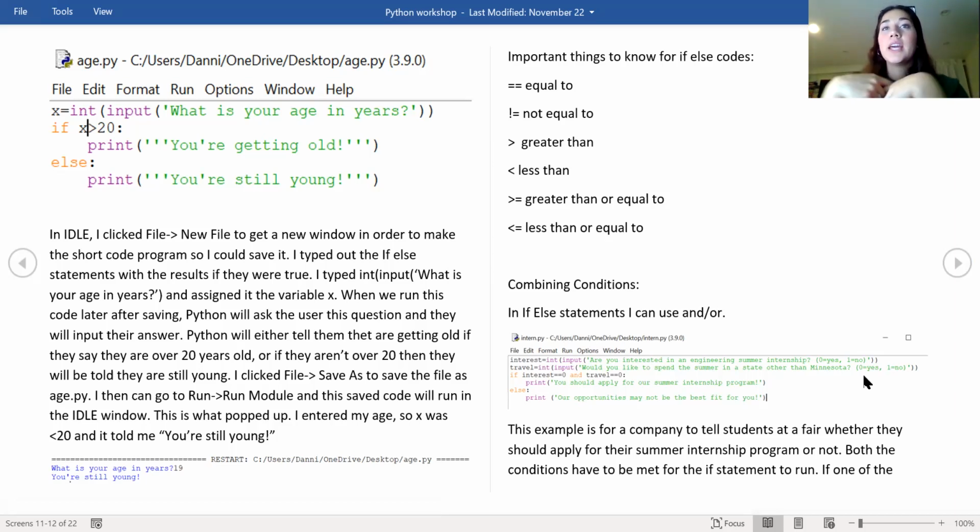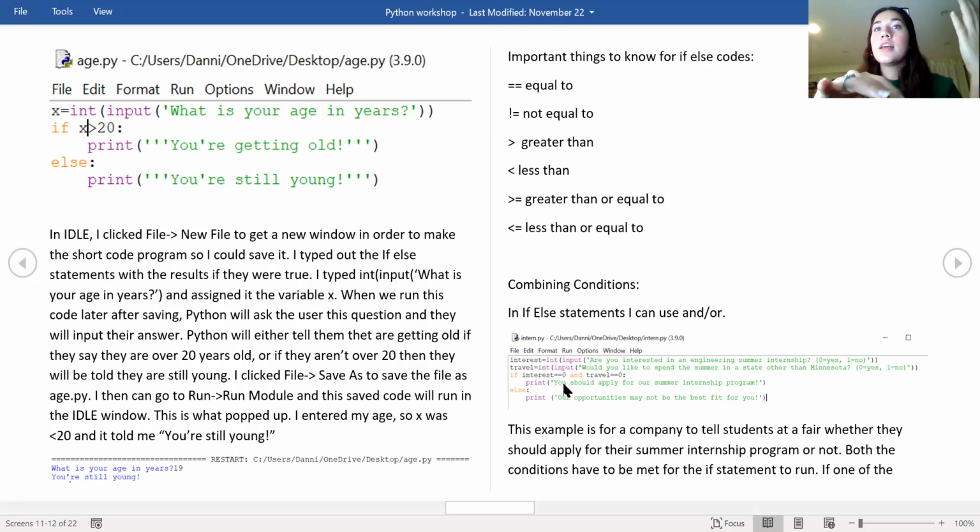Now in my if statement, I combined conditions. Not only does the person need to be interested in an internship, they also want to spend the summer in a state other than Minnesota. If both of those conditions are true, the person will be told, you should apply for our summer internship program. Else, they will be told, our opportunities may not be the best fit for you.